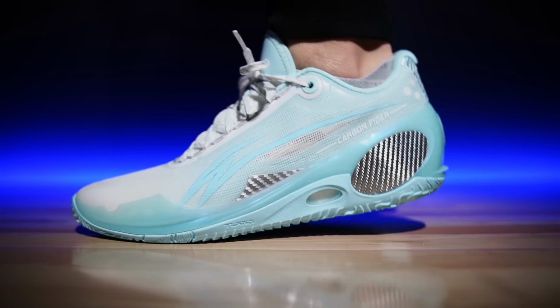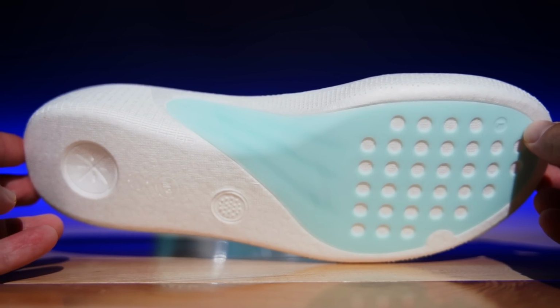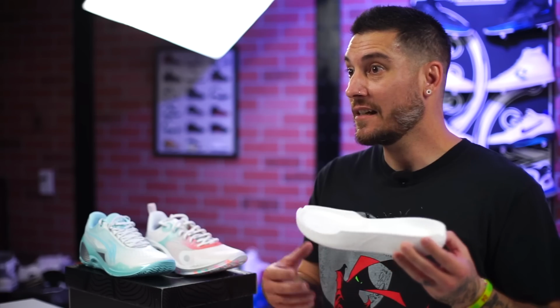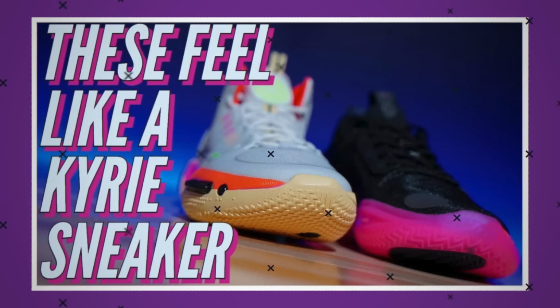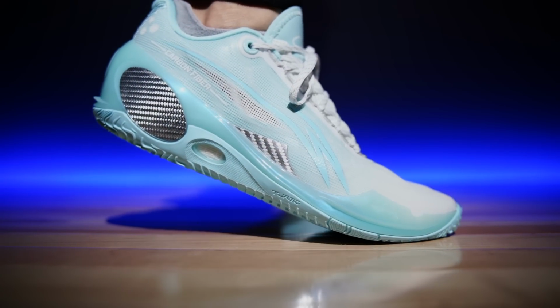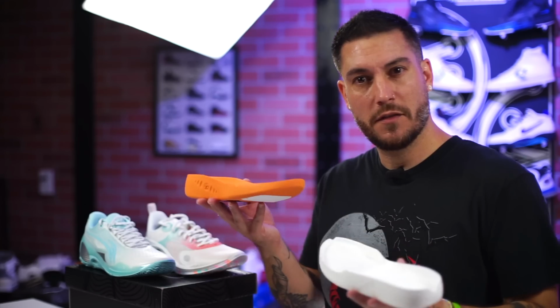However, because it's caged inside of this shell of a shoe, and with it being as dense as it is, when you put all your pressure on there, the material wants to expand a little bit, but it can't because it's caged inside of a sneaker, instead of being a full exposed midsole like the All City 11s, where there was a wrap on the midsole, but then it was open on one side. So kind of like Boost, where it allows it to move a little bit so you can actually feel the cushioning underneath your foot. And again, that's where these ones lack, where you can't really feel much of anything. It kind of feels dead underfoot. It does feel very lightweight, especially compared to something like this, even though they both feel very light.